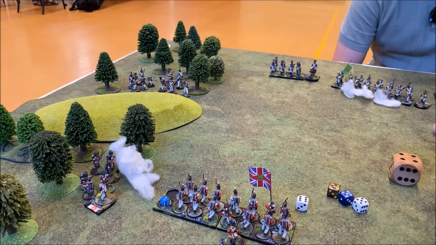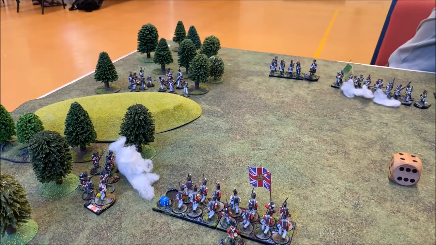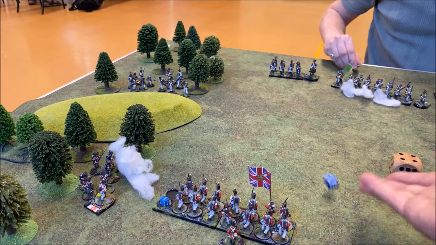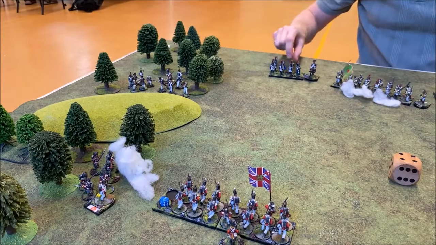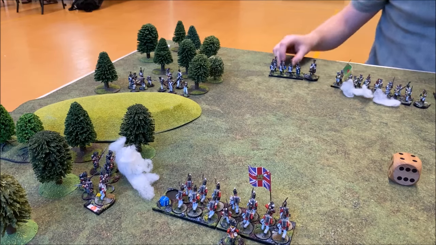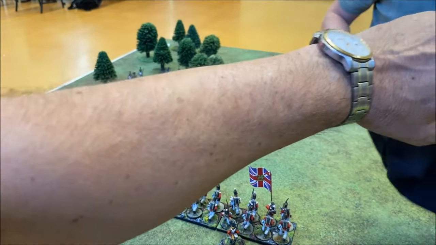4 hits. 1 dead, 1 shock. You got an officer there. Let's see if we can get him, shall we? Need a 1. No. No. Oh, yeah, sorry. The grenadiers. Yeah. 1 dead. And if you just put it on the sabot, and it goes with him. Okay. You're getting the hang of it now, are you? Yes. I like the way you're getting the hang of it, removing your figures.